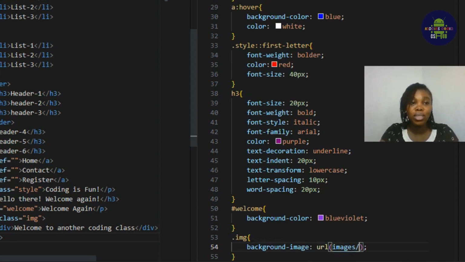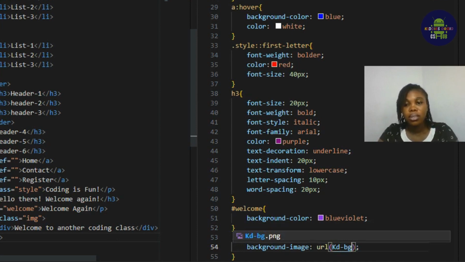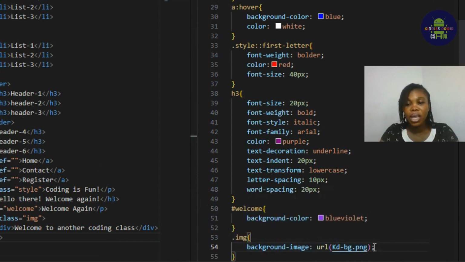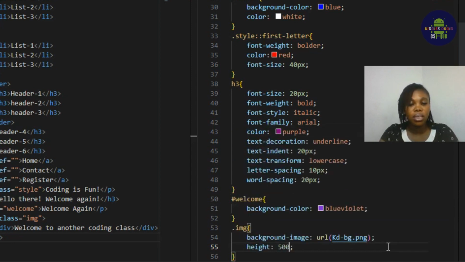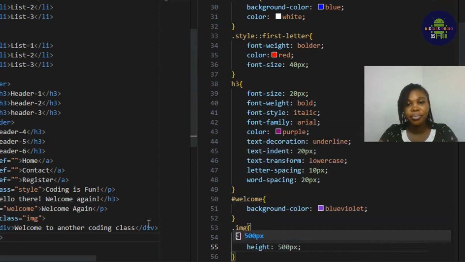But my picture is not inside a folder, so I'll just simply write KD background, that's the name of the picture, .png, the file extension, and I'll give it a height of, say, 500 pixels.